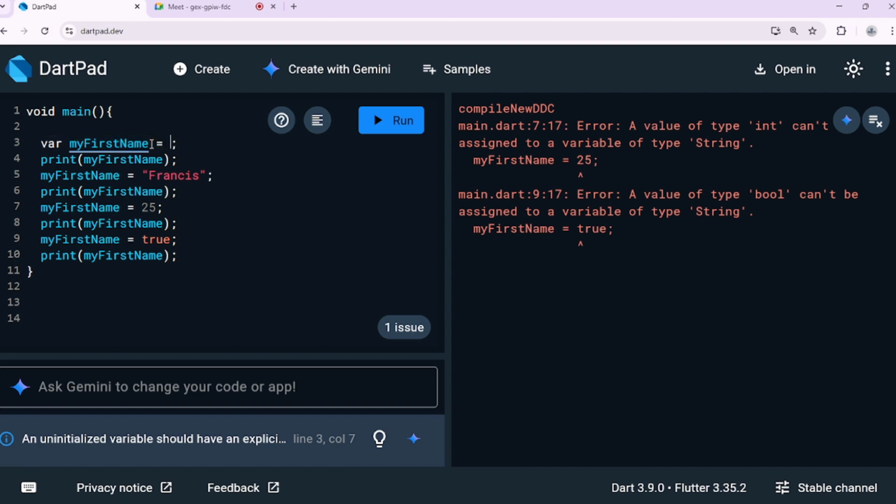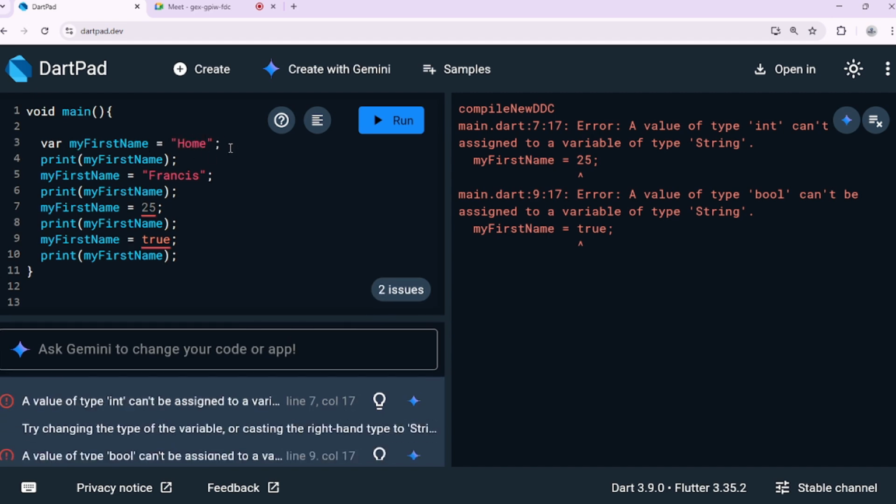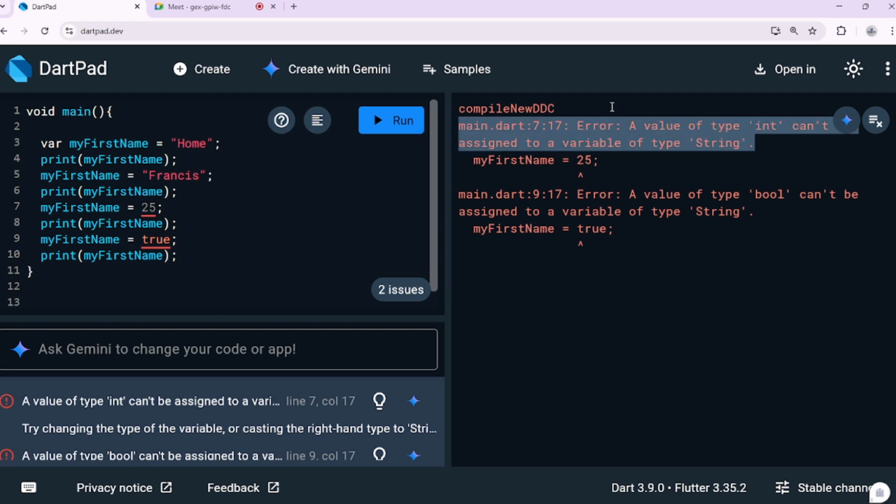So if you do something like equals to home, you see at the beginning, it is not empty. So it will run this, it will work on string. Then when you get to integer, it's an issue, because we are not expecting any empty thing to take the next data type. It's pointed at this, saying that a value of type int cannot be assigned to a type string. A value of type bool cannot be assigned to type string, because we have captured it already at the beginning.